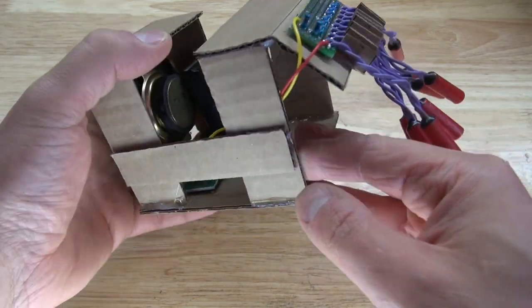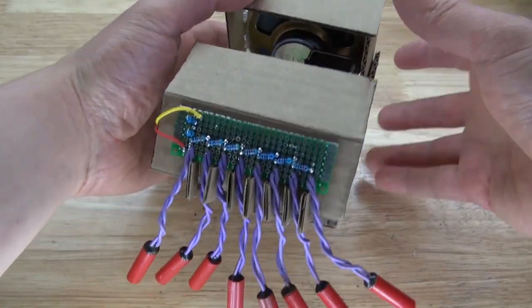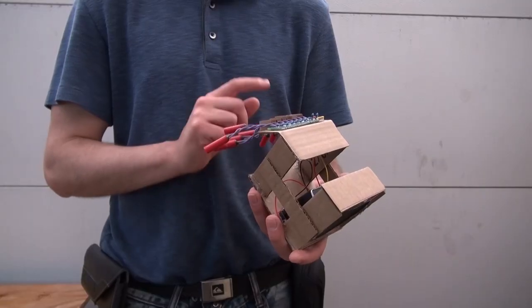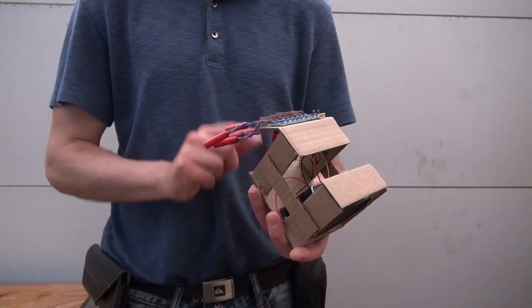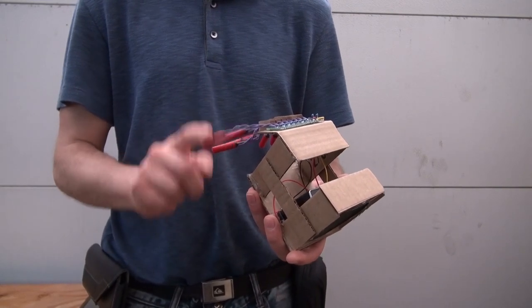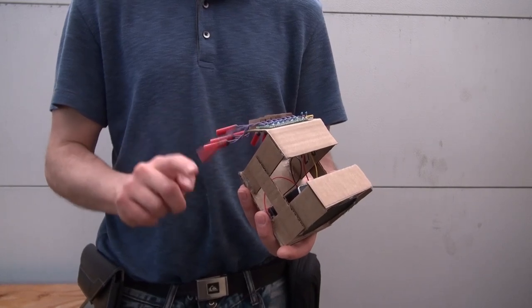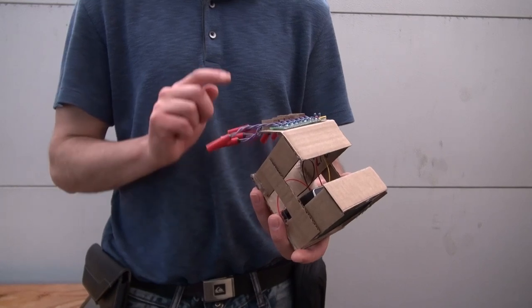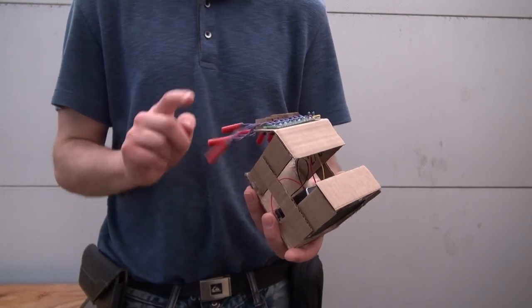In this video, I'm going to show you how to make this really unusual musical instrument, which I call the Springy musical thingy. Let's get started.